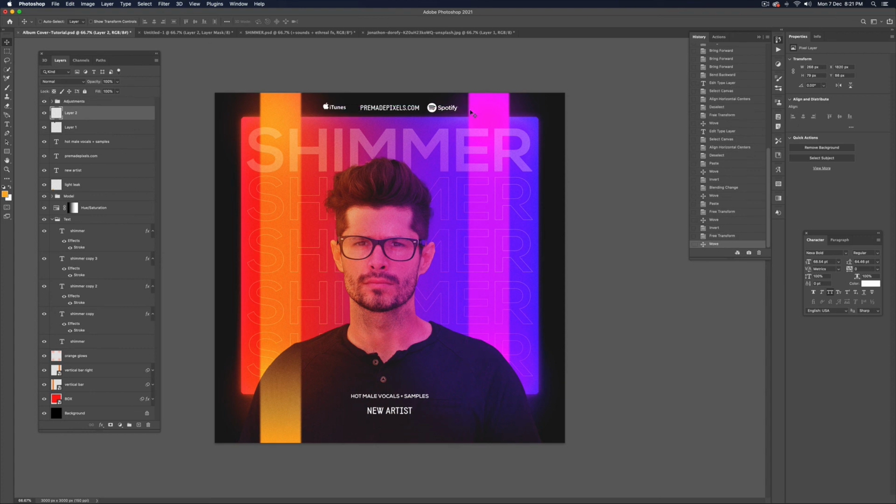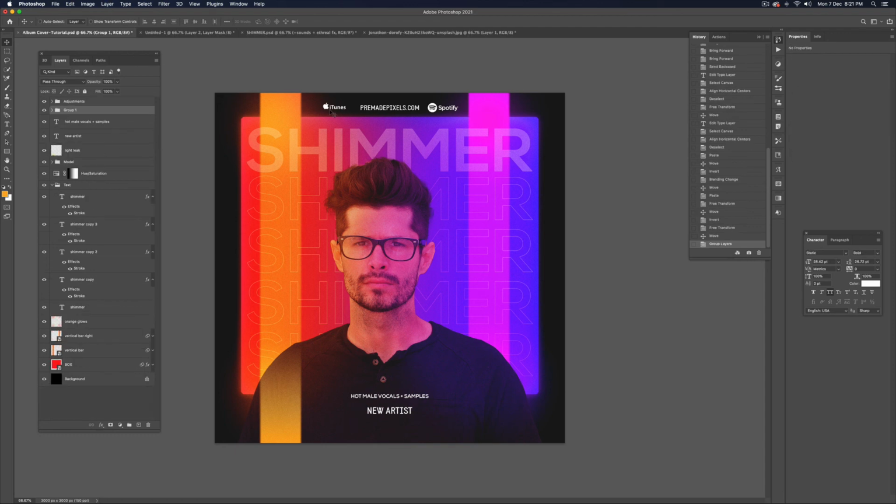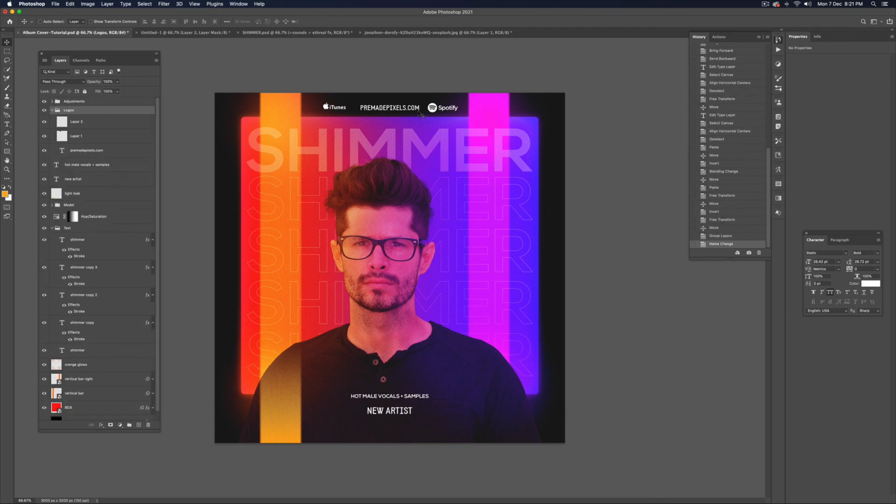So once we have these, the text at the top, see, I'm just grouping this and calling it logos. Now let's center this vertically. Let's select all these logos and my website here. So we'll select these layers, the Spotify, the iTunes, and my website premadepixels.com, and let's distribute it like this.